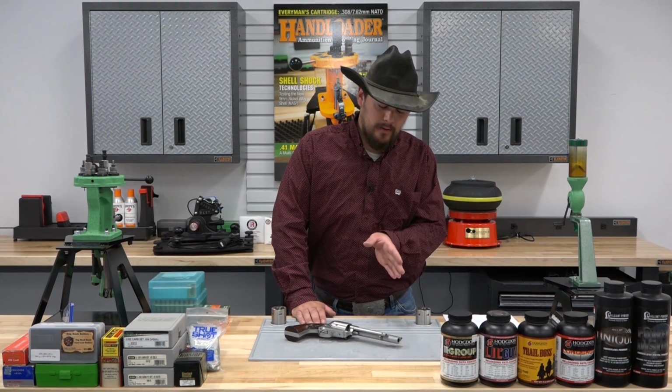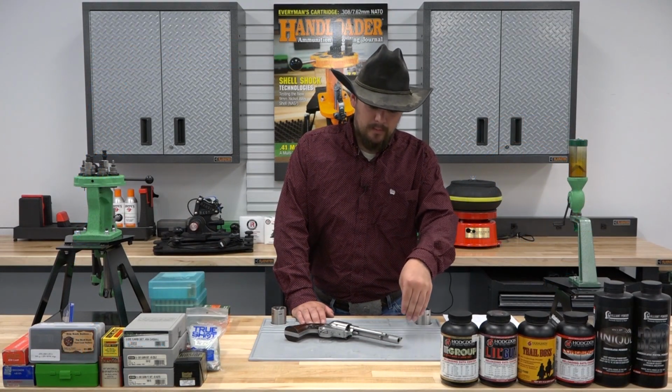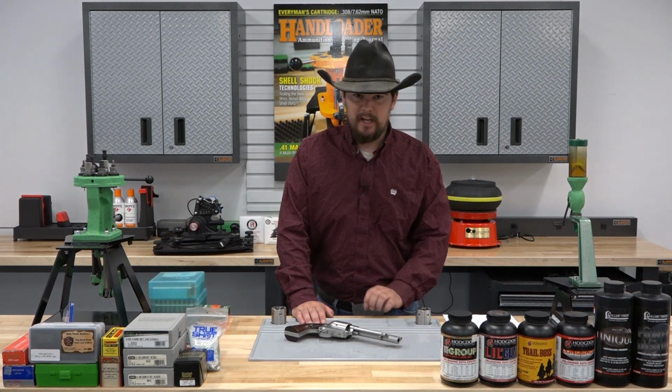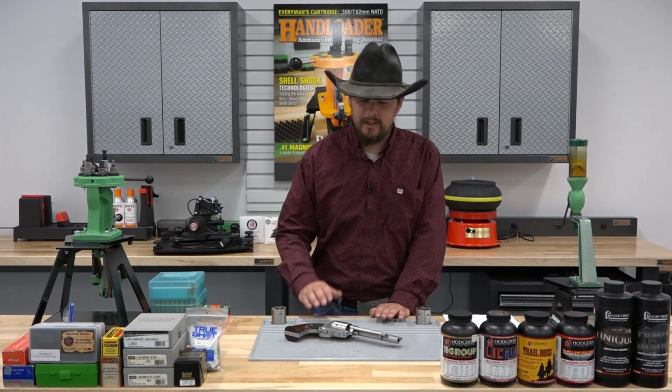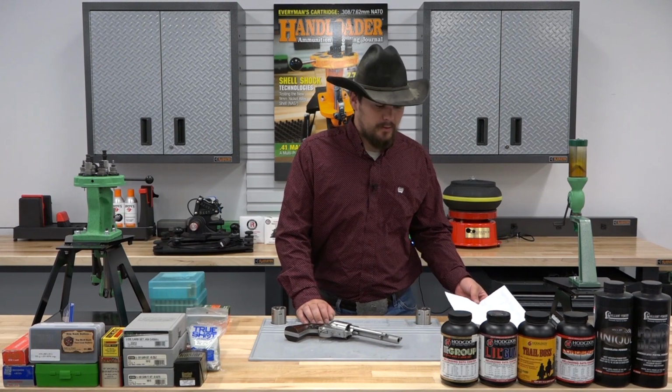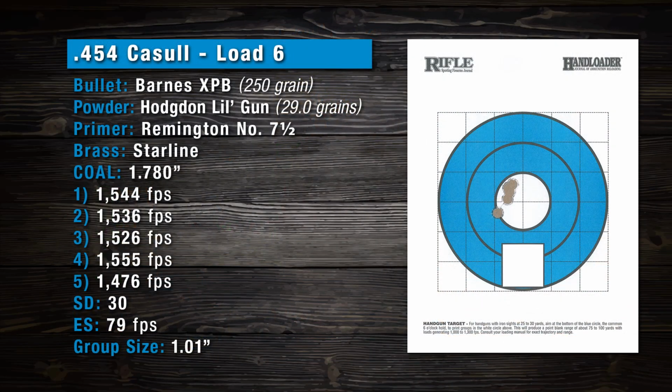Very happy with it, very impressed with it. And we even bumped the charge weight up to 14 grains, and we still got exceptional accuracy. I think that grouped into a .3 inch group. But definitely something to look into if you load for the 454.